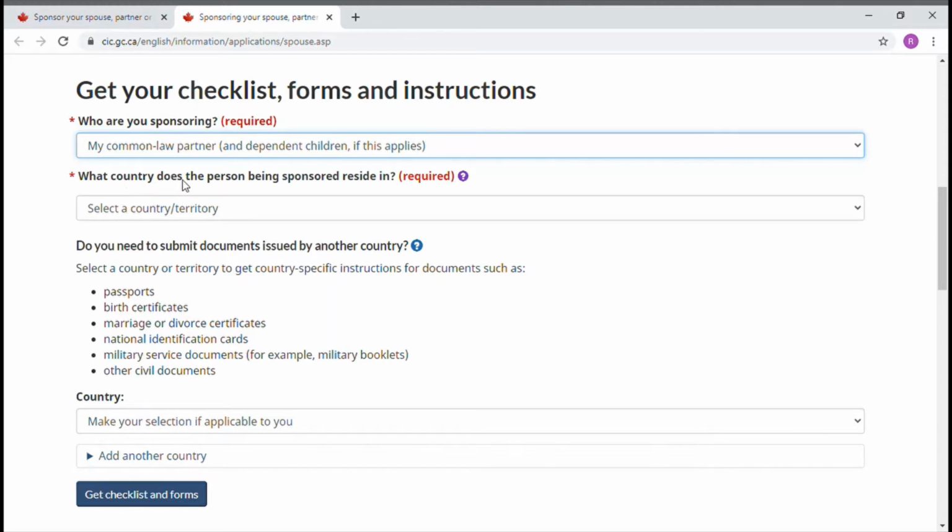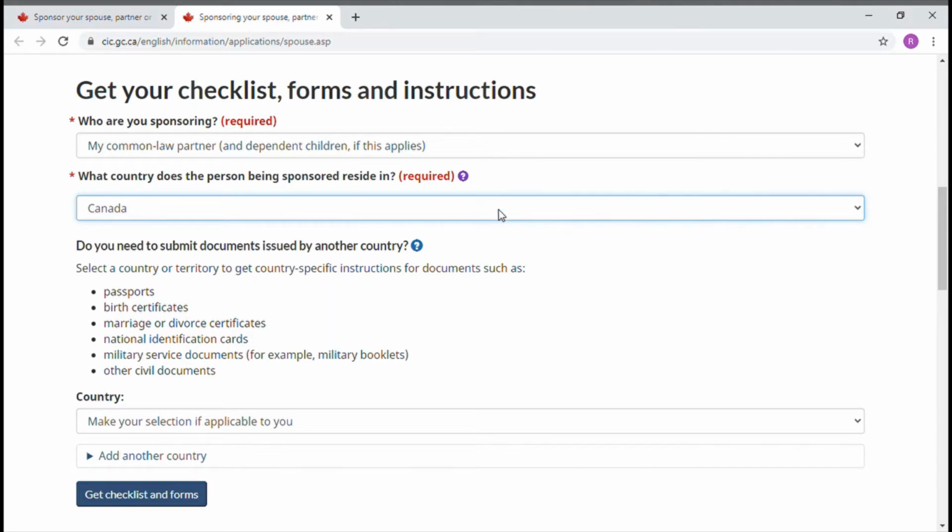What country does the person being sponsored reside in? As we said, we are talking about the principal applicant inside of Canada with a visitor visa, work permit, or study visa. So the person is living inside of Canada. But if the person lives outside of Canada, you choose the country where the person lives.